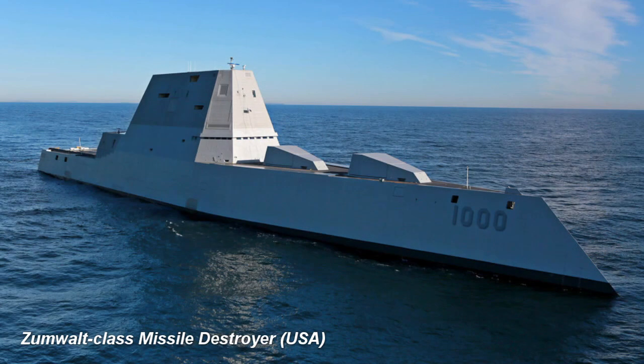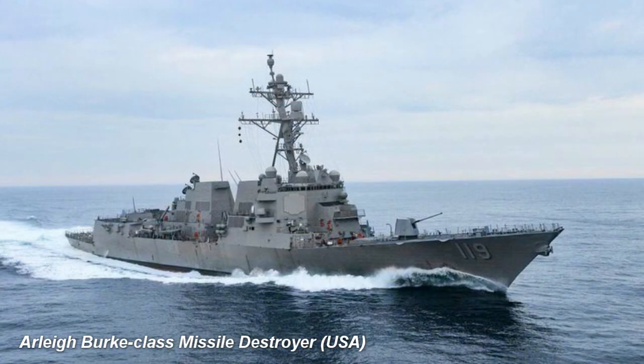In the Smart 8000, there are some similarities to the U.S. Navy's Zumwalt-class destroyer, with the tumble-home bow design, reduced radar cross-section, smaller bulb, and enclosed weapon spaces. Although Navantia refers to the Smart 8000 as a light frigate, its displacement is similar to most destroyers, such as the American Arleigh Burke-class.